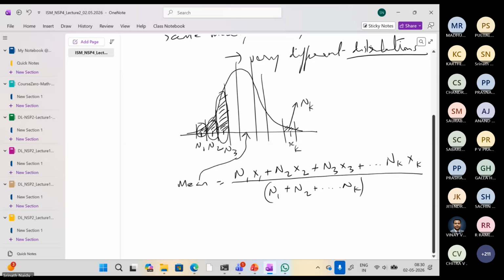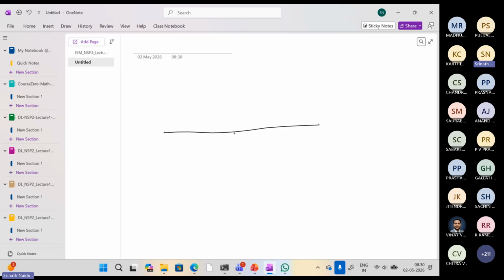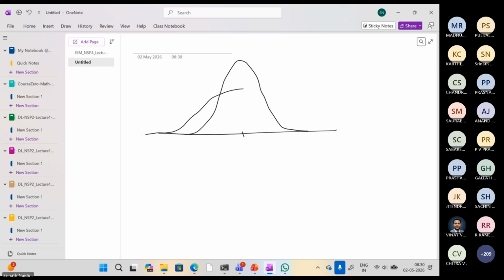Now, the problem is that I can make this distribution be something like this. So on the next page, I can take the same distribution and overlay the two distributions on each other. The first one was this, and this was the mean. Now the second one will be something like this. This is the first distribution, and this is the second distribution. Now, if you notice, both of them have the same mean.